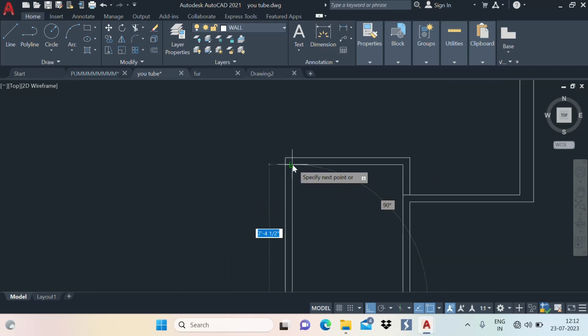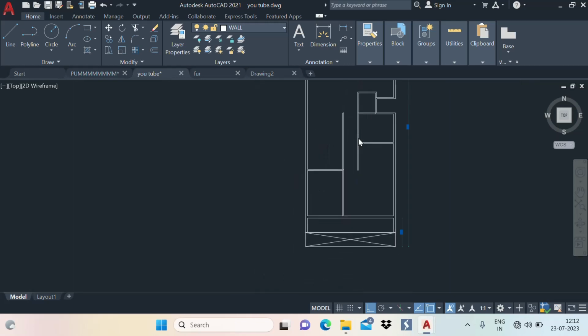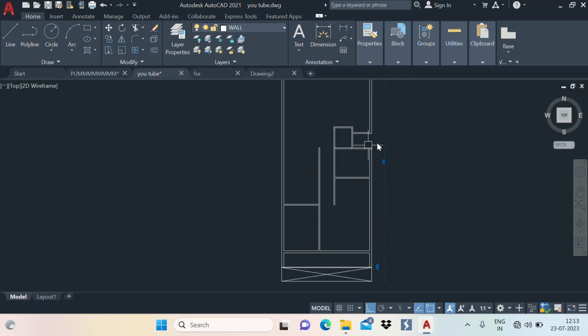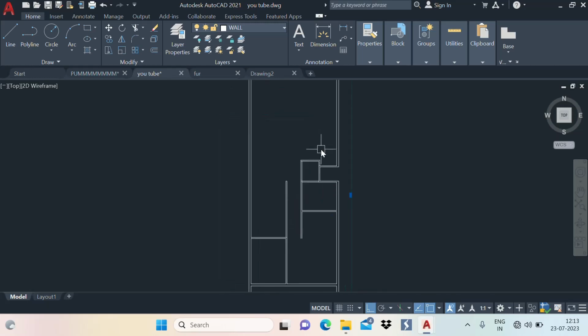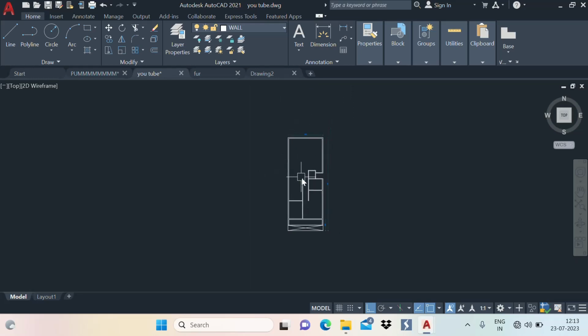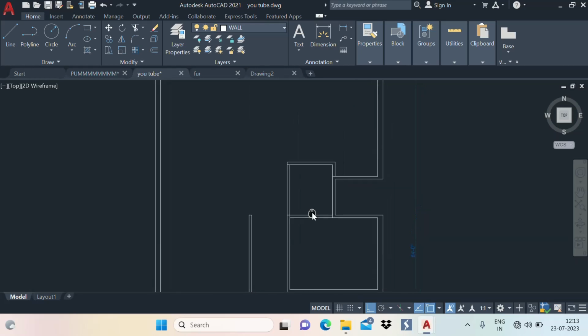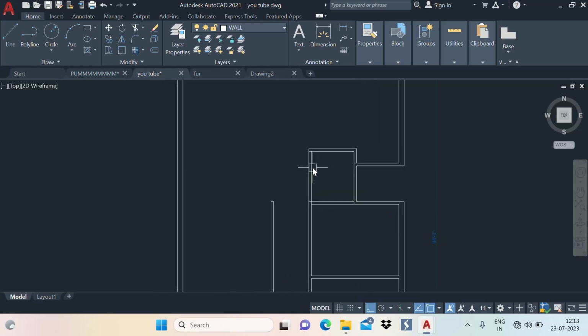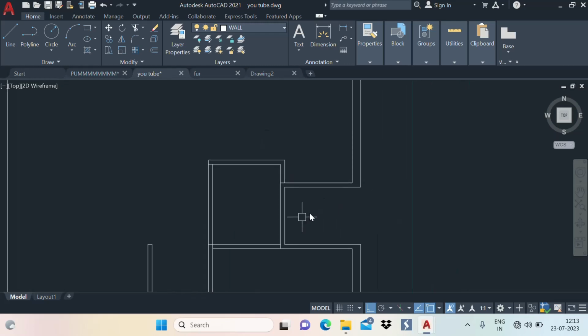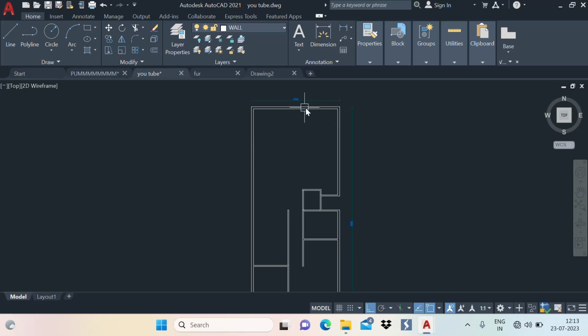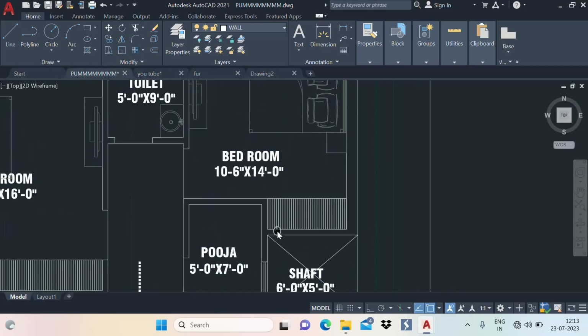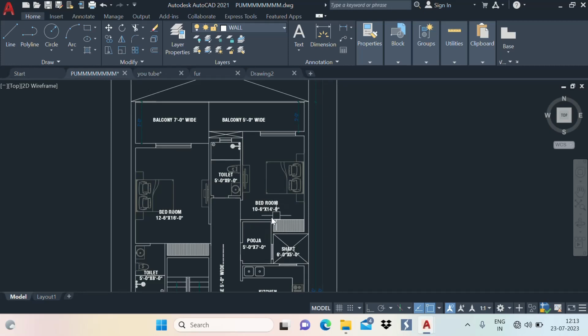So firstly I just want to make all the layouts. After making layout, we can clarify it and make our windows and doors, so that our plan will be ready. So you can see this is our kitchen, this is our store room, and this is our shaft area. Now we have to just make our rear offset and room here. You can see here is our room, and this is our rear balcony and rear offset.